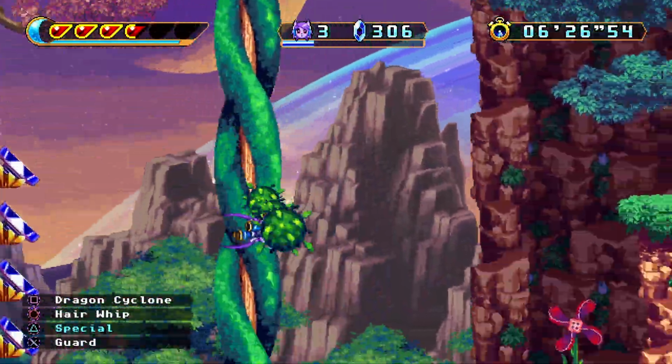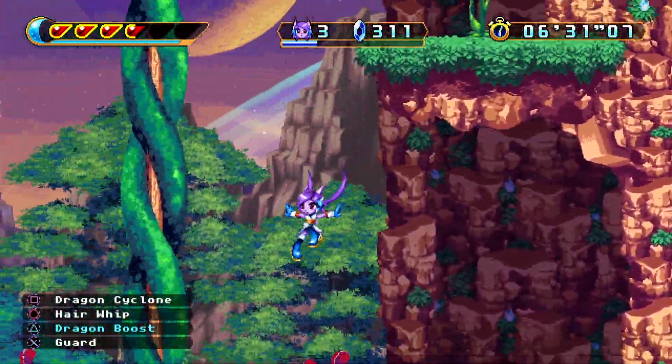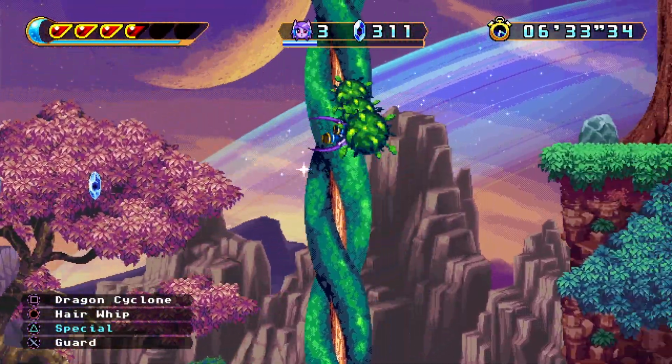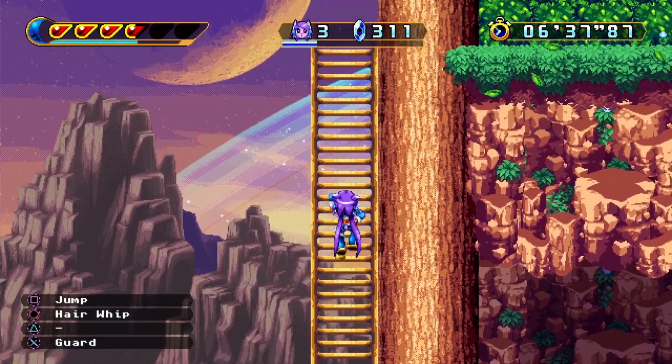Oh, it's so cool. Look at all these little things everywhere. Grab these and go over here. There's a bunch of these little bouncy pads. I guess go higher. There we go. And zoom! Oh, boss time.